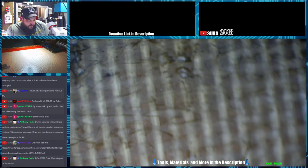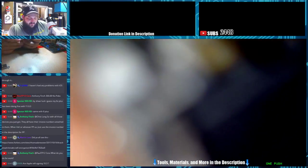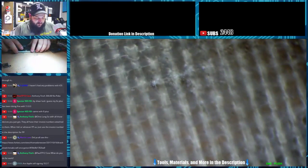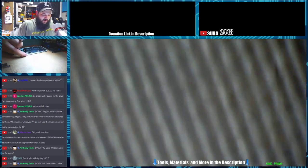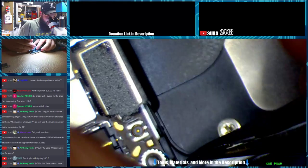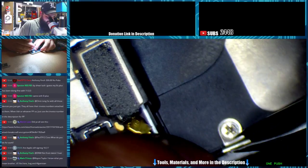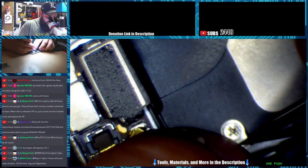Yeah, Chuck, some people haven't had a single issue with iOS 11. Micah's on it, no problems. Ashley's on it, no problems. But we've had some come in here that just don't work with it for some reason. I don't know if maybe Apple increased the tolerances that are required or something, and even some of the untouched phones are having problems with it. But they changed something in the software that's severely caused some issues.